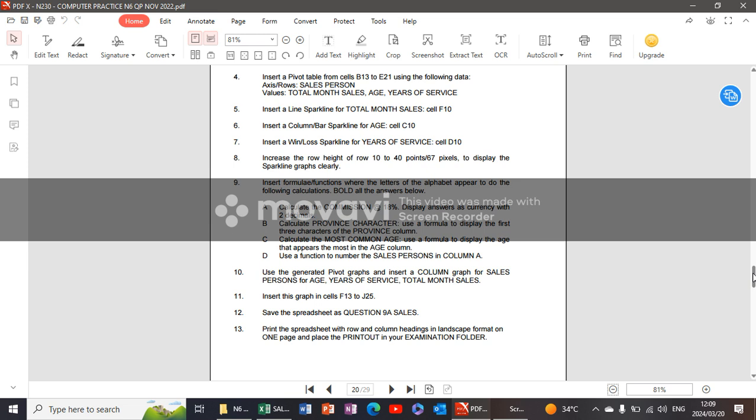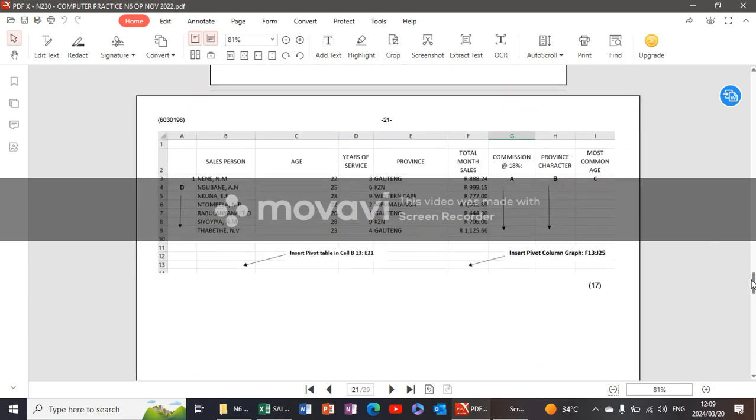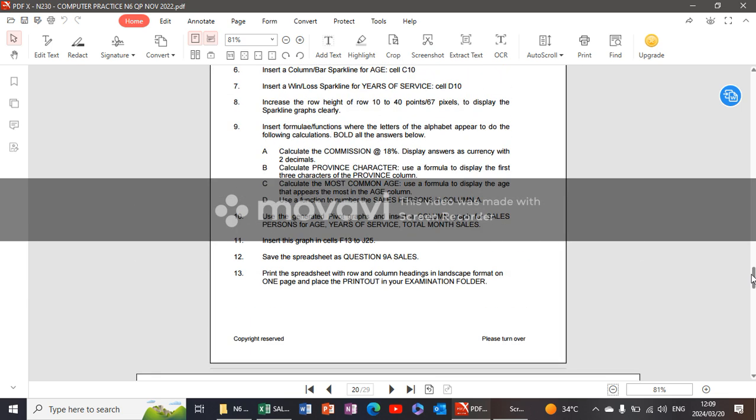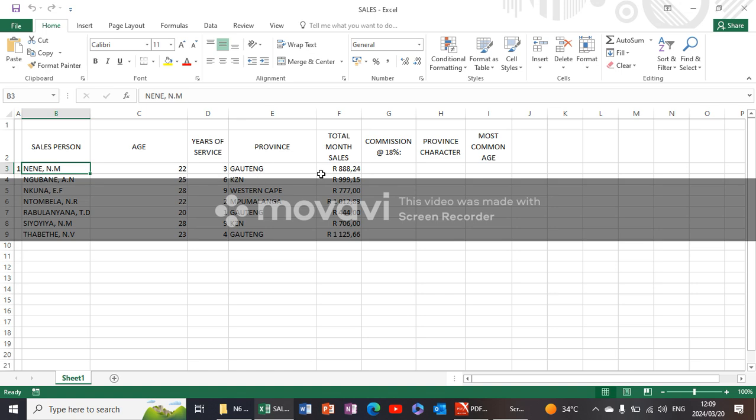Letter A: calculate the commission at 18%, displayed as currency with 2 decimals. Then we go and check. Letter A is at G. You see commission at 80, and then we go back here to the instruction.